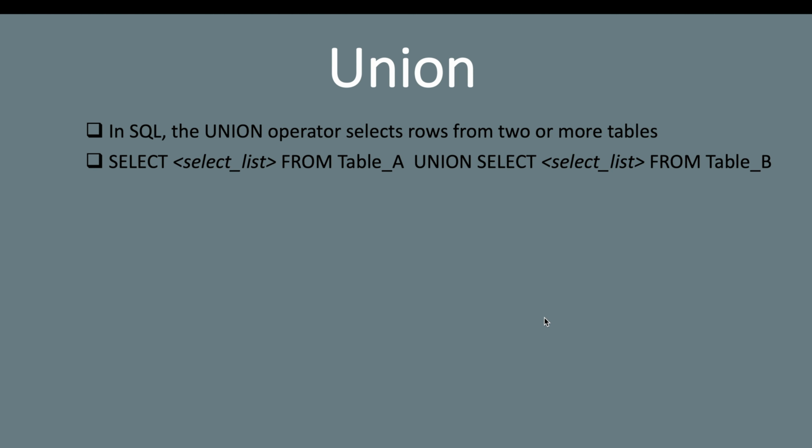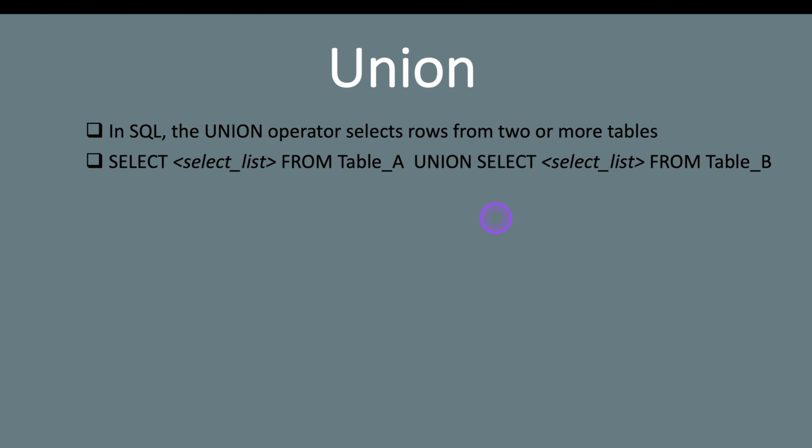Okay, this is the last one. Let's talk about the union. Union is an operator that selects rows from 2 or more tables. So basically it's going to combine the rows and data from 2 or more tables. You might know the set operations: there's union, and intersection, which is used to fetch common records. In that way the union is going to select the rows from 2 or more tables. So let's see practically how it works.